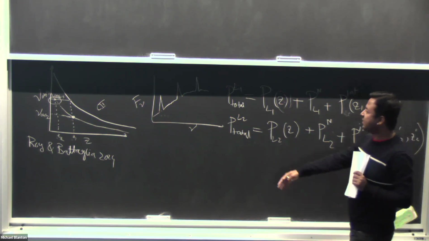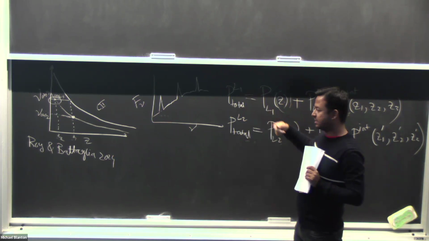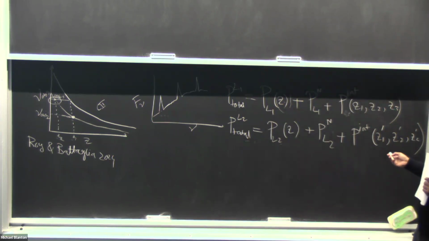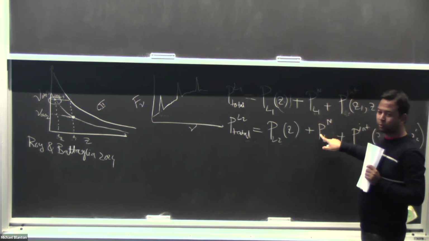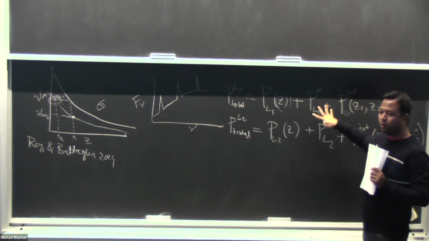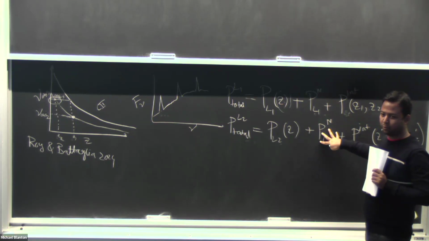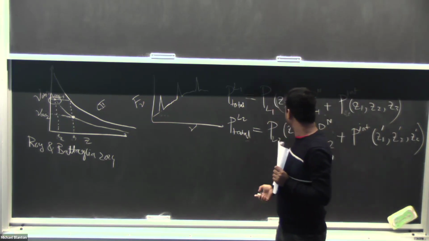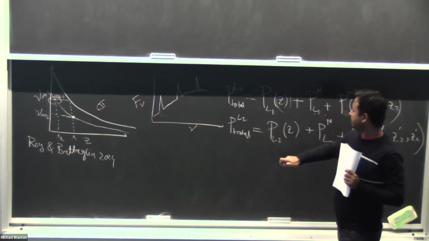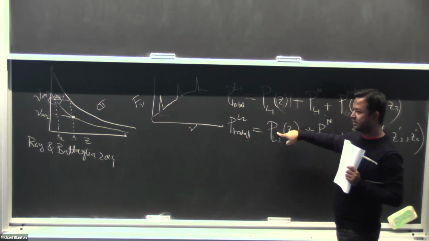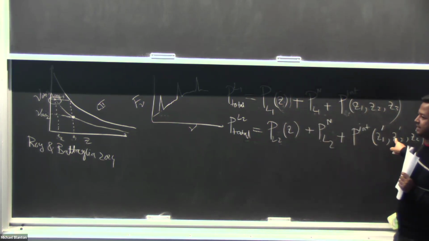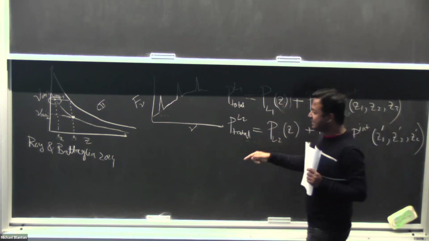Now the idea is, what if I cross-correlate these two things that I ultimately observe? The assumption is that these interlopers, as they are coming from different redshifts, Z1, Z2, Z3, and Z1 prime, Z2 prime, and Z3 prime, will not correlate with each other. Noise will also not correlate, and we also know how to take care of instrumental noise in a better way at the data analysis level. Now, if I cross-correlate these two things, I expect this signal, as it is coming from the same sources, will correlate, and other stuff will not correlate as it is coming from different sources. That was the idea of this paper.